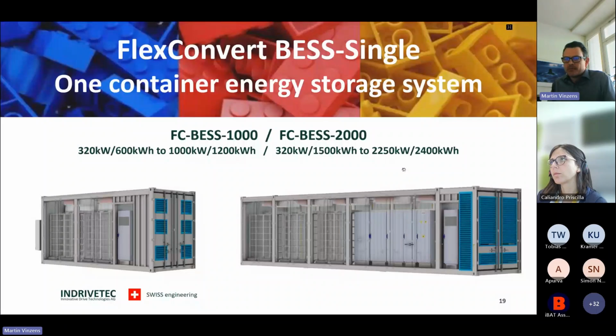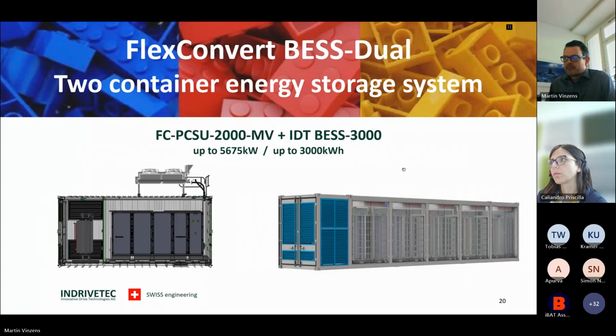That's the current state. These ones you can operate with 0.5 C or 1 C, up to 1 C, for primary power control, frequency control, such kinds of applications. Then the PCSU, as seen before, is all integrated in a container, and then you have a plain battery container. Here you can also place, as shown later on, 20-foot, 5 megawatt hour containers. That's a completely different application, a different setup. You can combine it like this as well.